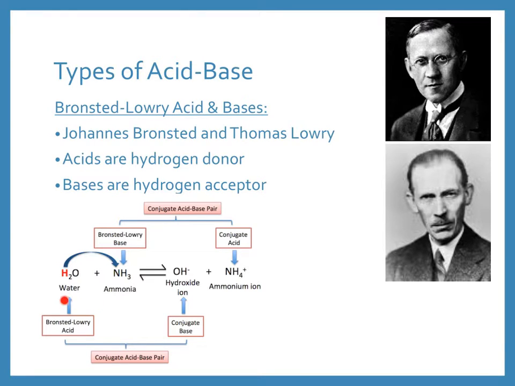Typically, whatever you're starting with as your acid, whatever is left over after losing the hydrogen on the product side is going to be your conjugate base, or the opposite base. And whatever you're starting with as your base, when it takes on this hydrogen, it becomes the conjugate acid. You're going to be expected to label acids and bases along with conjugate acids and conjugate bases. If you think of the word conjugate as kind of the opposite, you will start with an acid and have its conjugate base, whatever's left over, and you'll start with a base and have its conjugate acid, or whatever's left over after you've added the hydrogen.